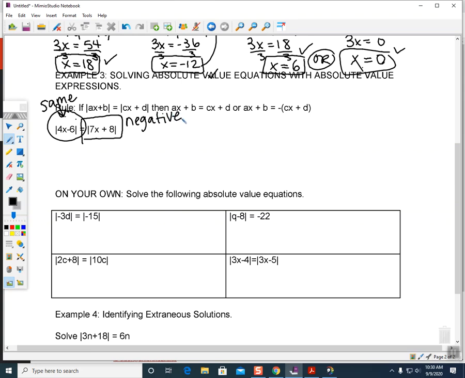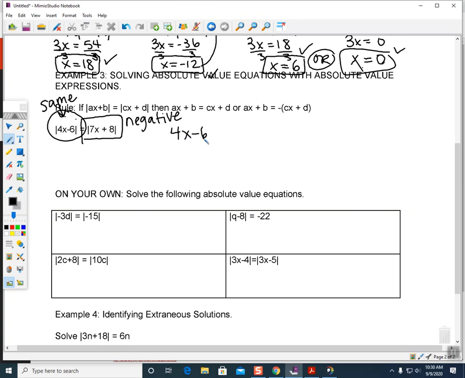Here's the easiest way to think about this. If I want to make something a negative number, what do I need to multiply it by? If I have the number 3 and I want to make it negative, what can I multiply it by to make it negative? A negative 1, right? So the easiest way that I can think of to explain this is that to make this negative, I need to multiply this whole thing by negative 1. So here are what my two equations will look like.